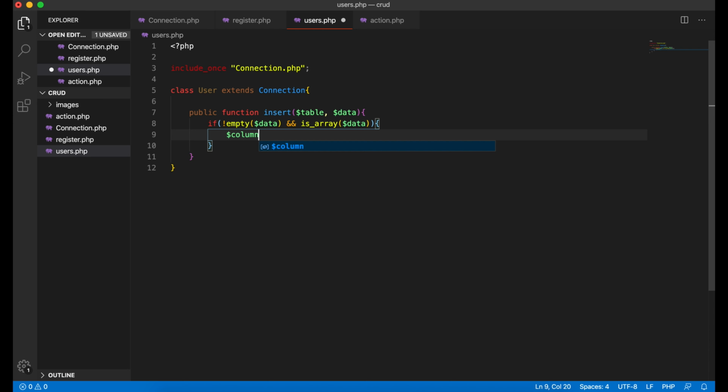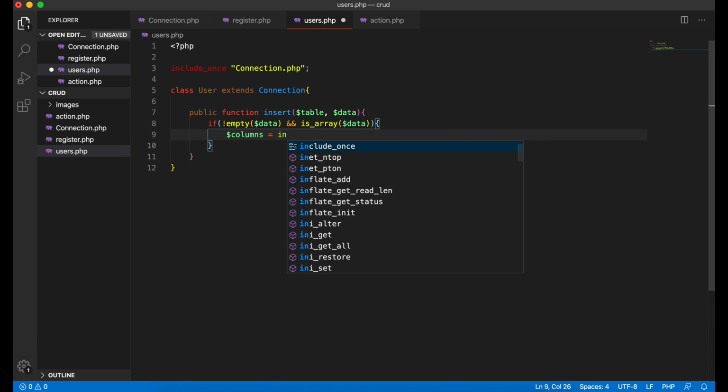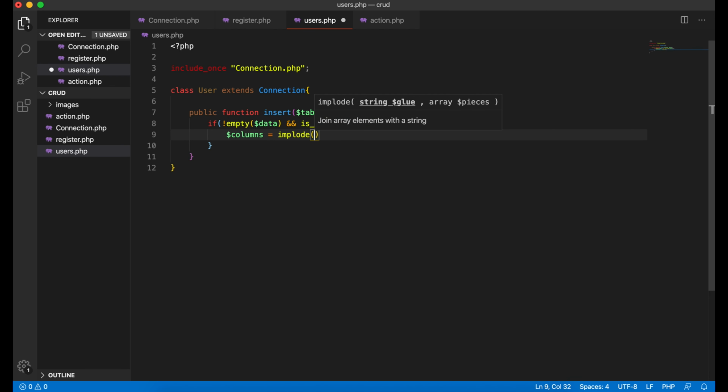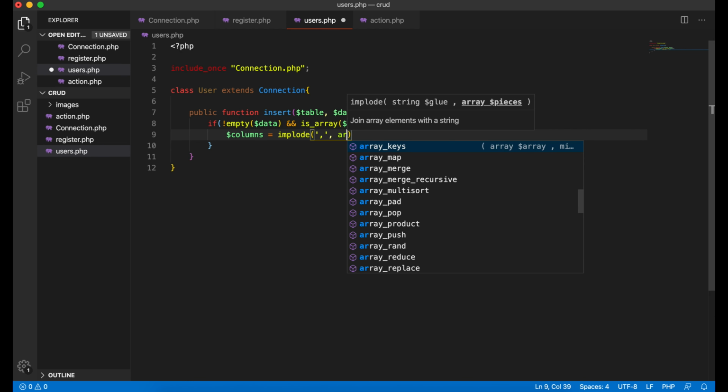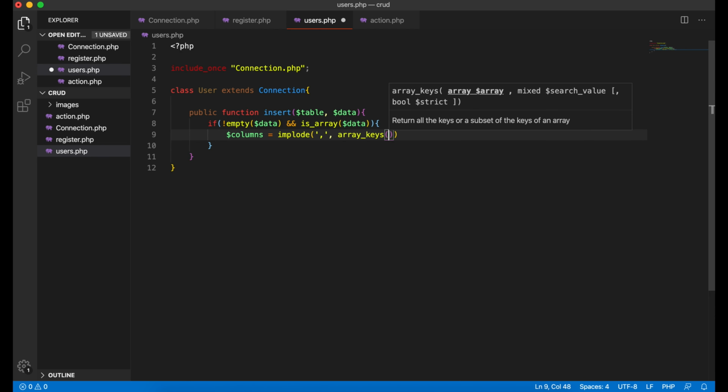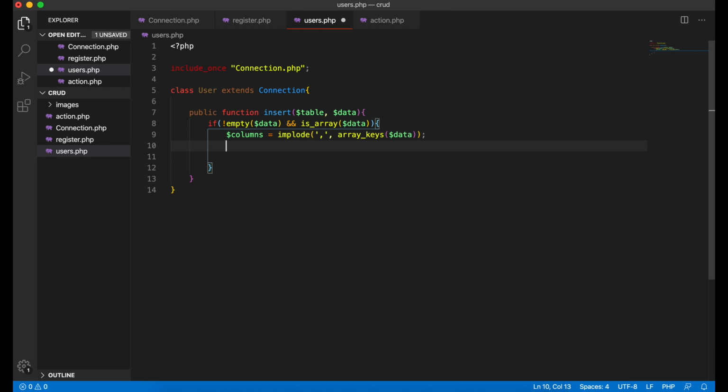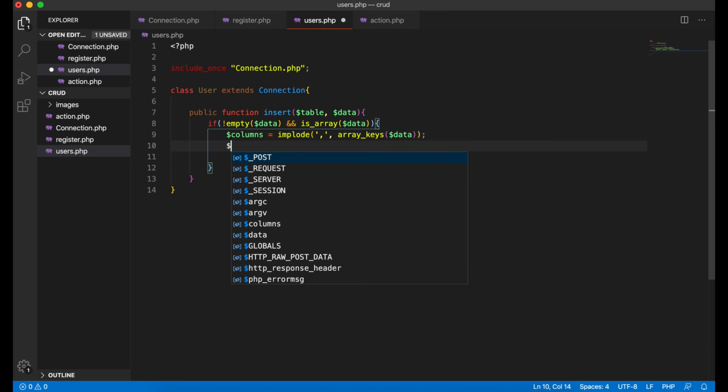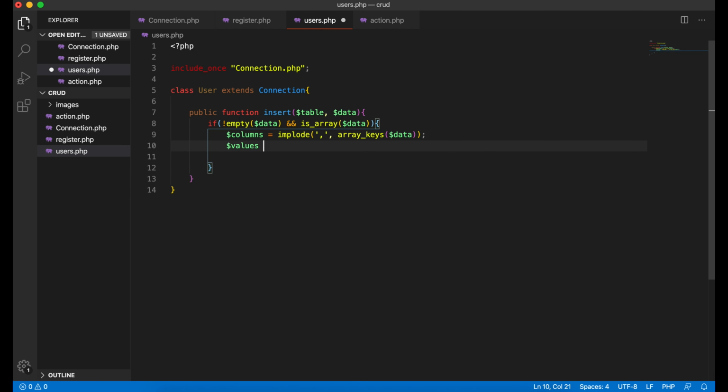This will be columns equal to implode, and we will implode this by comma, and then we will give here array keys. So this array keys will be data.